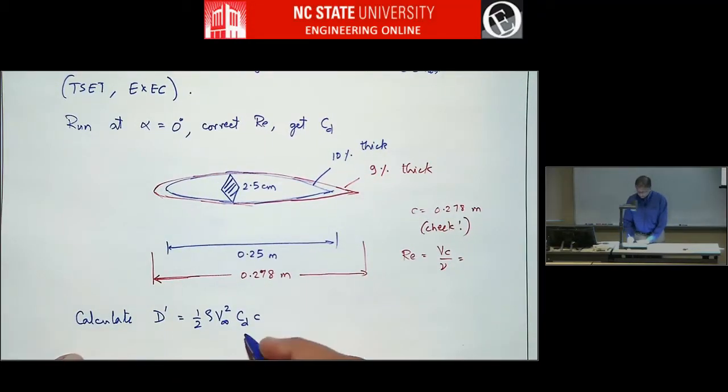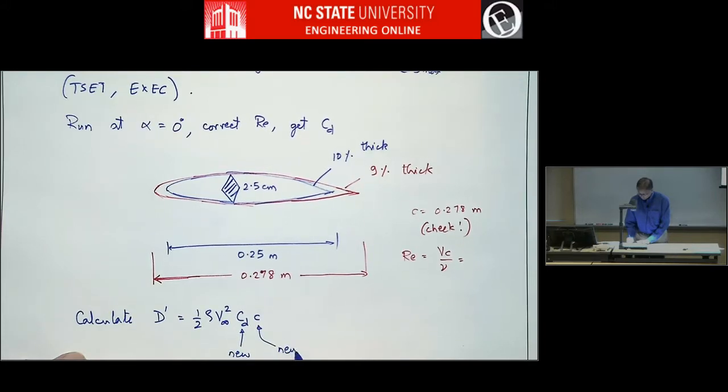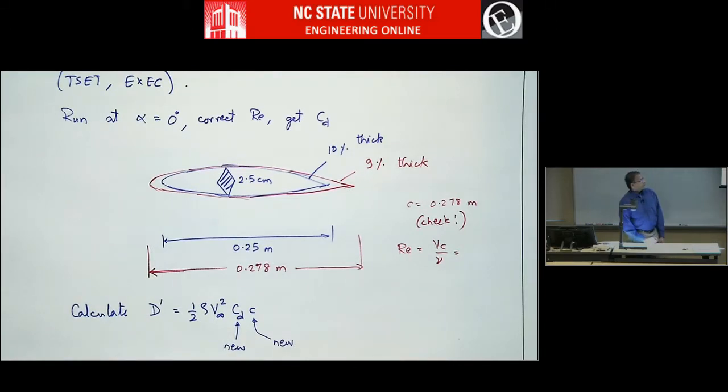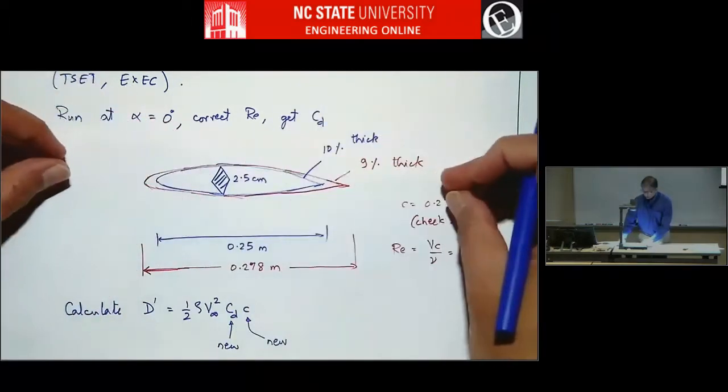So here you have to use the new CD and the new chord. Okay, so now you will get a new drag per unit span. Maybe it will be less, maybe it will be more, but that will tell you which way to drive the airfoil T over C max. And then there will be a point, usually there will be a point at which there will be a best T over C, after which, on both sides of which, drag will increase. So that's the optimum thickness to chord ratio. That will tell you whether the fairing should be long or whether it should be short.